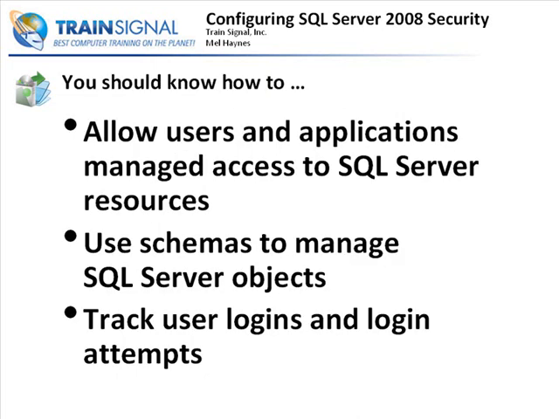Things you should know how to do. First of all, we should be able to allow users and applications managed access to SQL Server resources. Second, using schemas to manage SQL Server objects. Again, SQL Server groups objects under schemas so we can allocate user rights to the group as opposed to a single individual object. And then third, we looked at auditing, and you should be able to track user logins and attempted logins or failed logins.